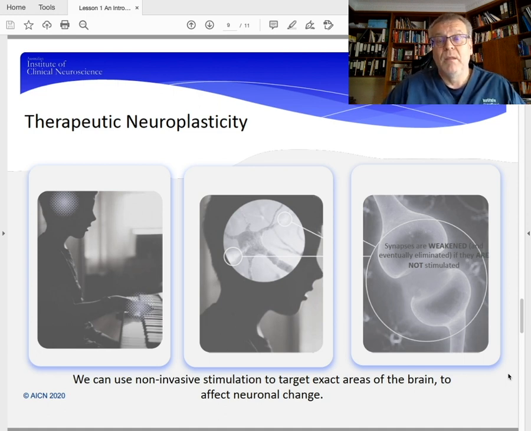So we can use that knowledge to change which pathways the brain uses in different functional activities that it's trying to do. So for instance, we could teach the brain how to use new pathways around a stroke area, or teach the brain to develop new pathways that haven't developed before. So these are very, very exciting things that are new in clinical application in neuroscience. And we want to get you to the point where you can understand those, and maybe have your own ideas on how to affect people and how to help people.